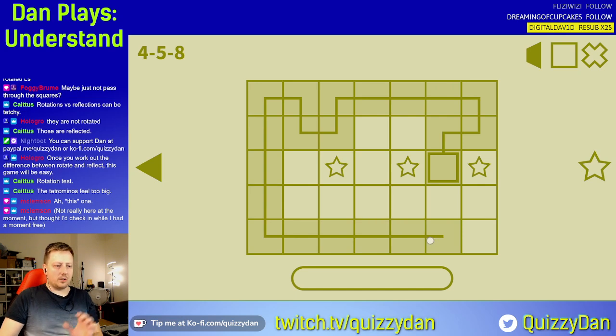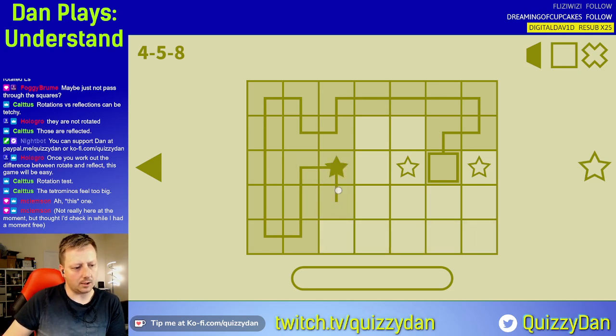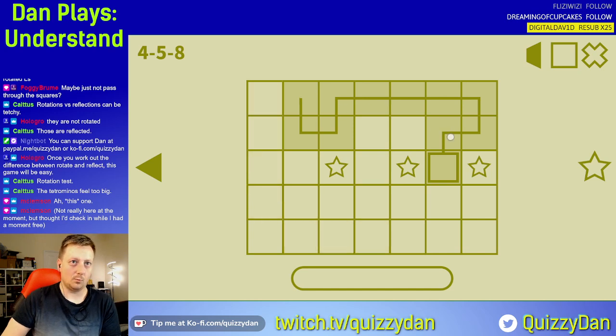I did wonder if the stars were the vertex of any of the L's, but I don't think they can be. This one might, actually. That one might, you know. Matt Clemson is now playing Understand. Uh-huh. Right, so at least we know what we're doing. We're trying to make 3 L shapes, 1 star in each, and they can't be the same way round. They've got to rotate.